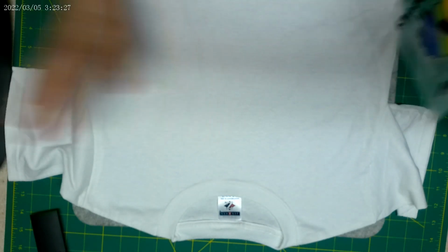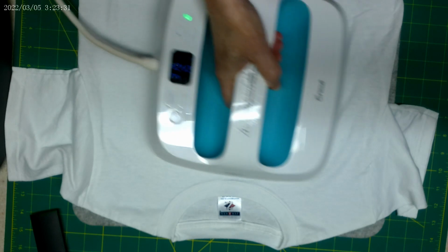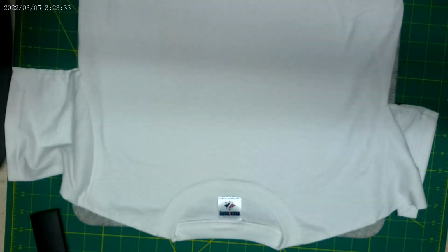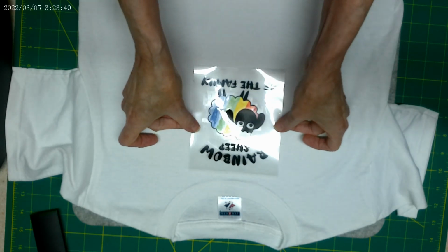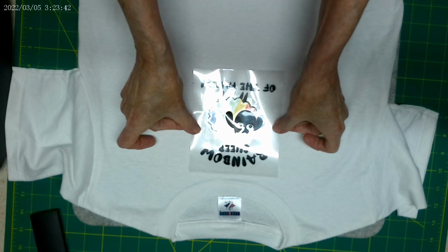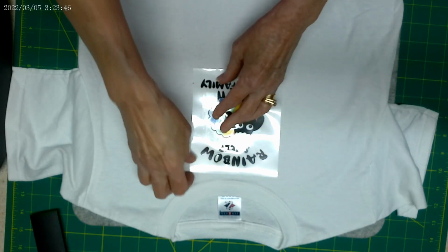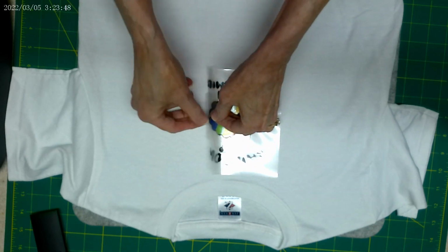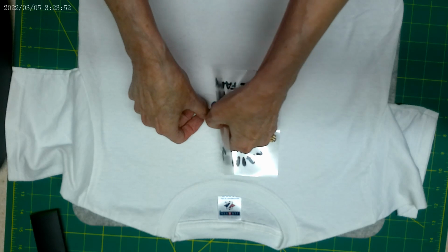So the first thing you want to do is just do this quickly, press to remove any sizing on the shirt. Now the press is set at 315. So I'm going to put it in the center of the shirt. And just peel away the one layer.